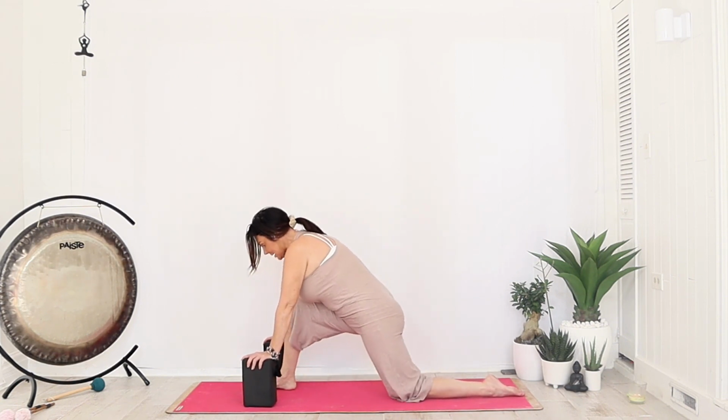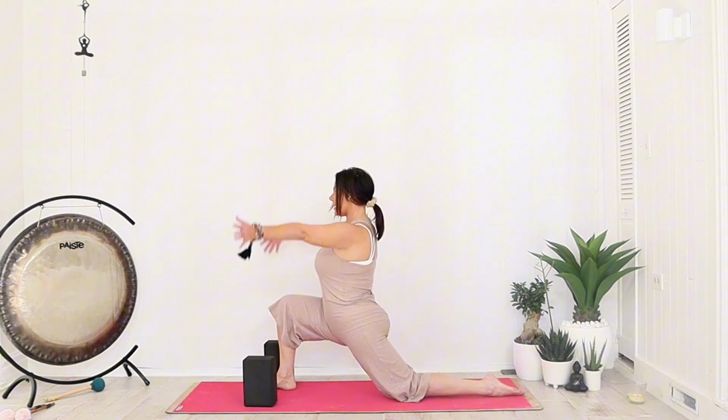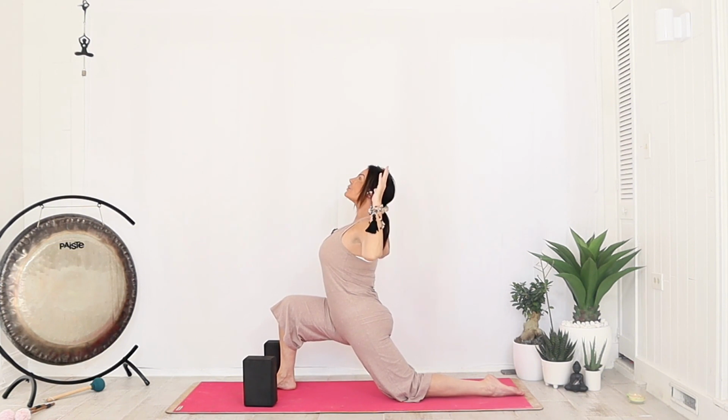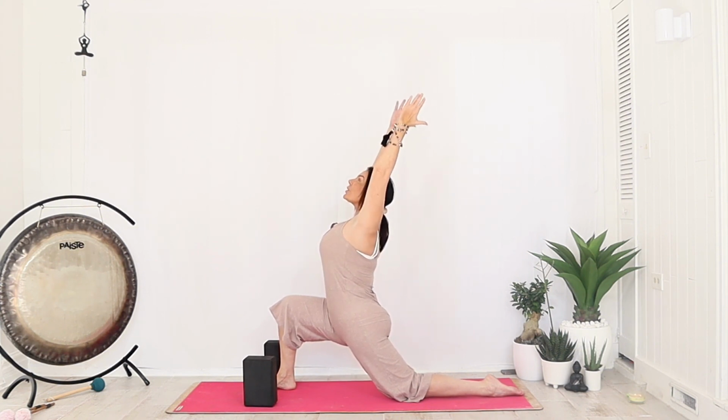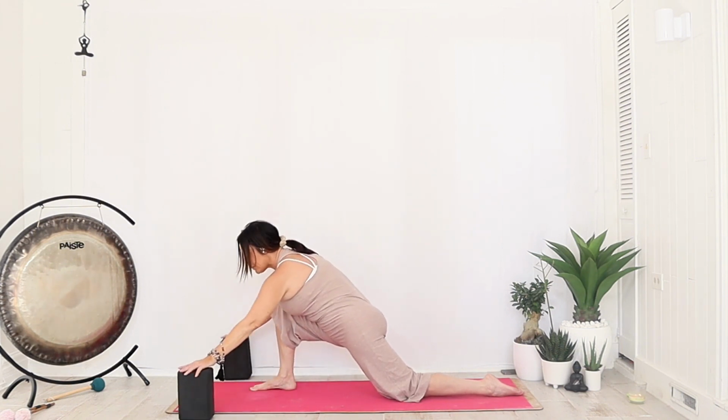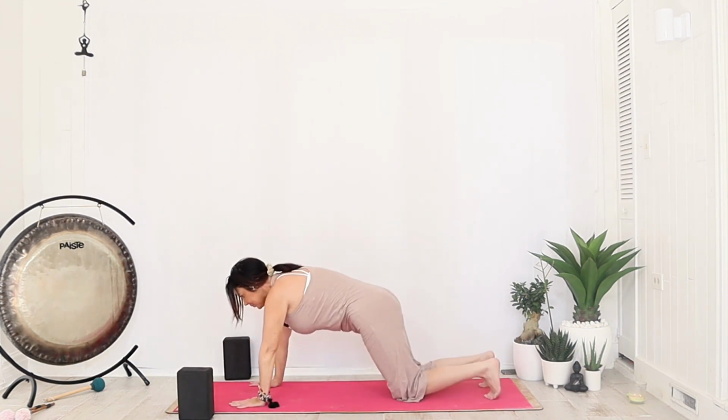Inhale, rebend in the knee. Lift the arms up overhead. Anjaneyasana, low lunge. Exhale, cactus the arms out to the sides as the tips of the shoulder blades move forward to the sternum and the heart lifts. Inhale, both arms reach up overhead. Exhale, plant the hands. And inhale, step back into plank pose.